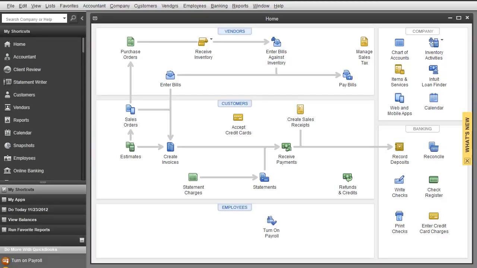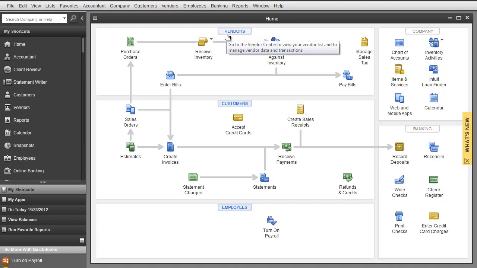Here we are again, QuickBooks 2013. In this video, we are going to be covering the vendors section. So the vendors under home, you have it right here. To the left hand side, you have it right over here. And above, you have it right over here. That's right. You can't run away from it.